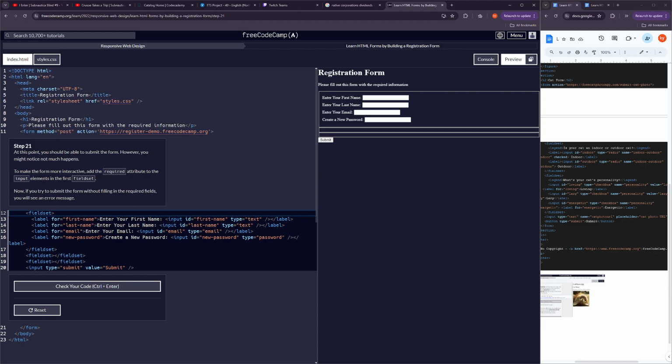So it's the type and the value. 21. At this point, you should be able to submit the form. However, you might notice not much happens. To make the form more interactive, add the required attribute to the input elements. In the first fieldset, required attribute to the input elements.